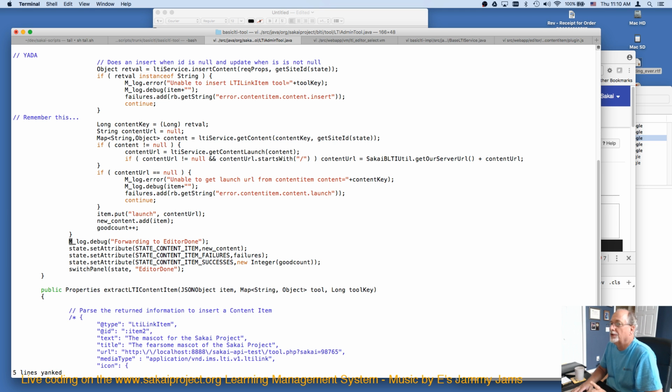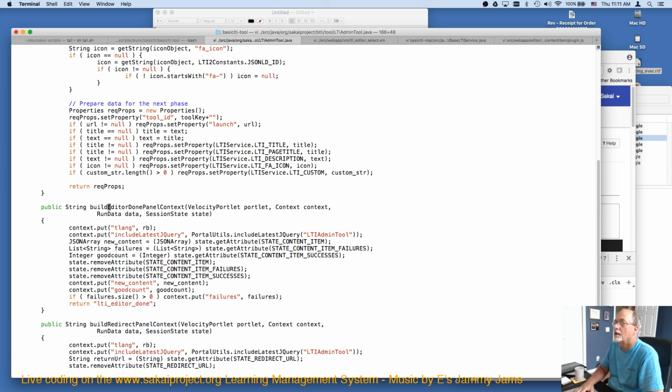I'm not sure I'm going to do that. Let's take a look at what happens in editor done. Oh wait, I gotta use it. Yep, gotta use editor done.